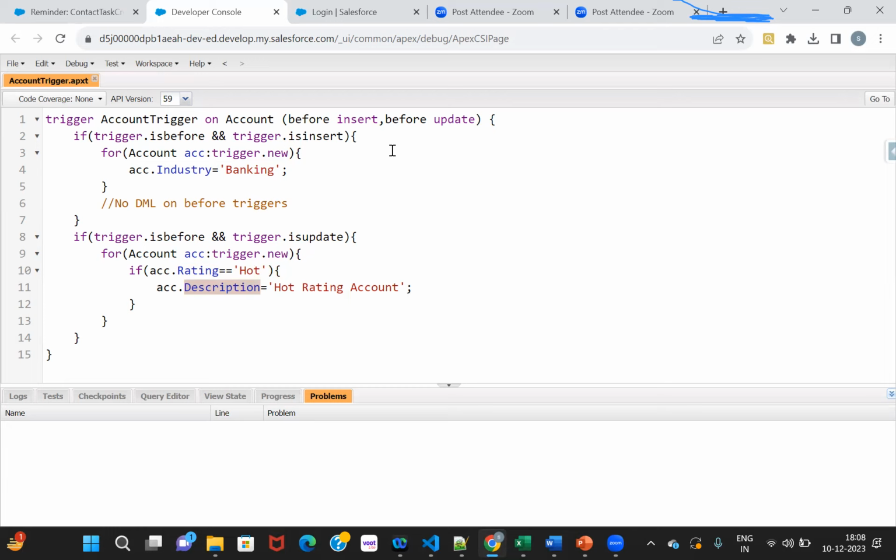Rating is a picklist field having three values: Hot, Warm and Cold. So if rating equals Hot, then I want the description field as Hot Rating Account. So we are going with only isBefore and isUpdate, for account ACC in Trigger.new, rating is Hot, then my description is Hot Rating Account.